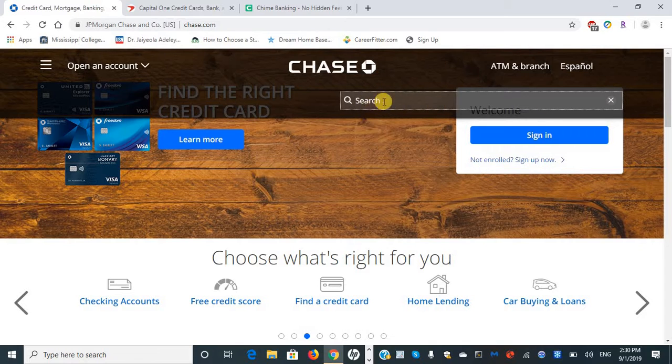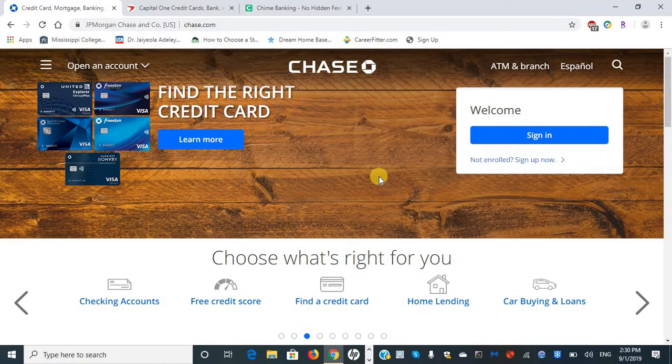So I can search anything I want in particular, or any user can search anything they want in particular that's associated with this site and with the financial services they have to offer. And easily, if you don't want to really just use this engine, just go to this little X right here and close it out. Or just simply click anywhere on the screen and it'll just close for you.